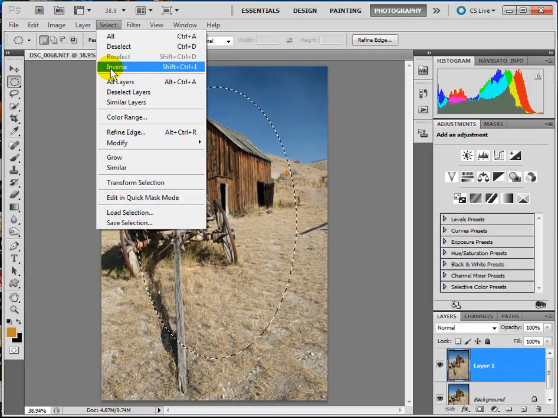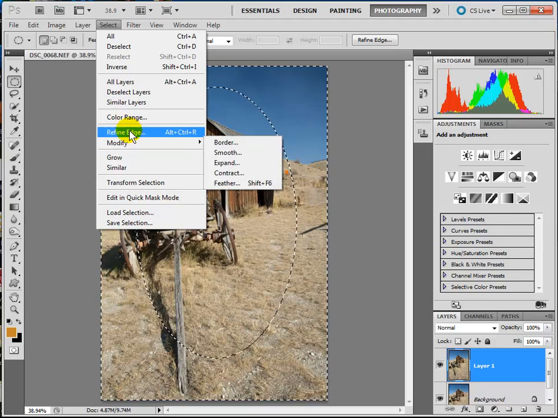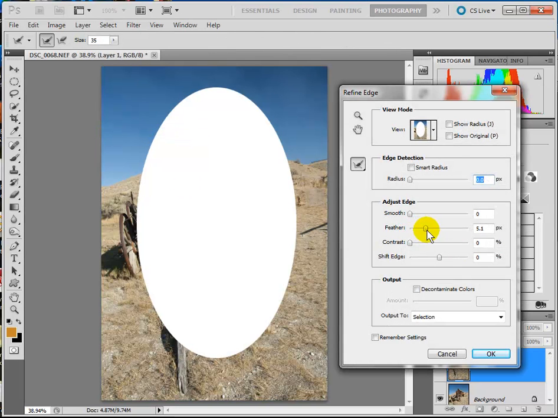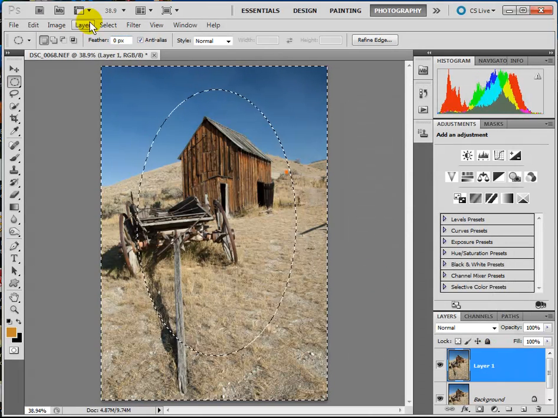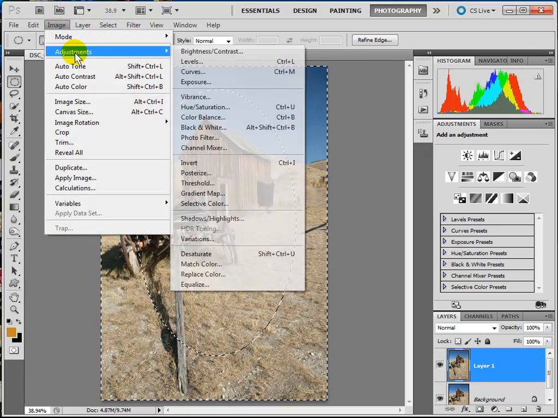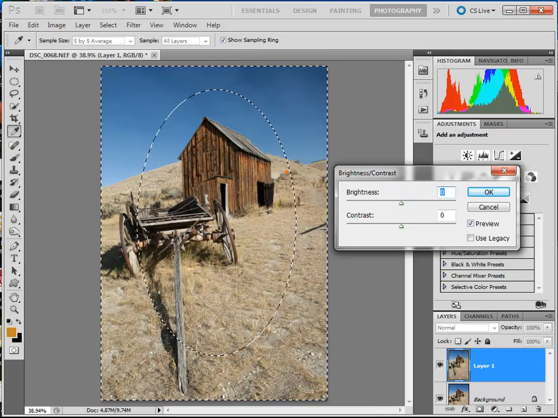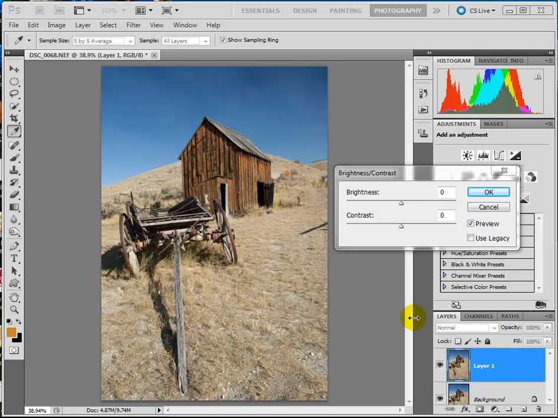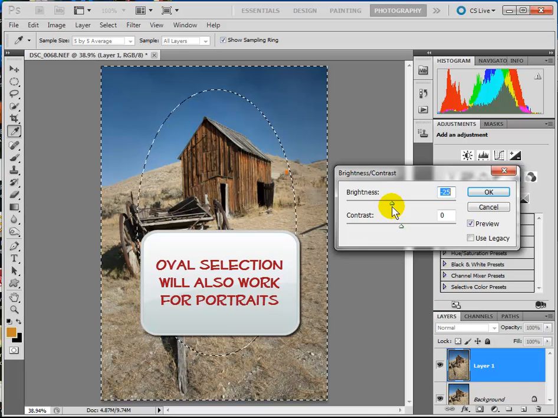And if we go back up to selection, we invert the selection, go back to select, and refine the edge, feather the edge again. I'm going to take it up to about maybe 55 or maybe 75. We'll just pick something there around 70. Same operation. Come down to adjustments, go to the brightness and contrast. We go to the brightness and contrast tool again, and we can darken the edge and see the effects of the darkening.